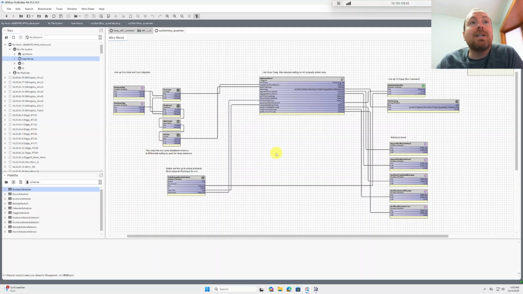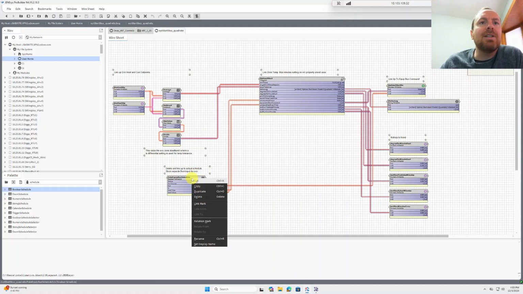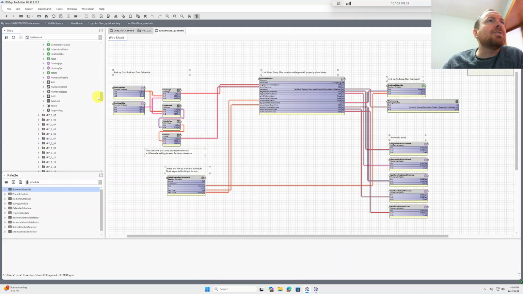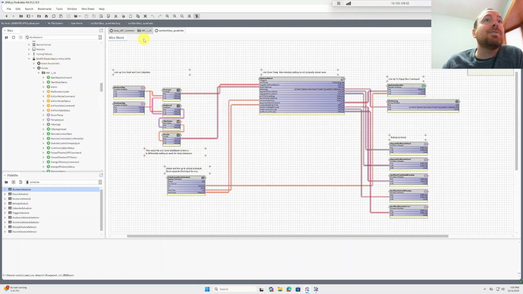Alright, so hello again. So right now I'm on a production system. This is that same quadratic optimal start equation. When I'm installing this, I'm also installing it on someone else's Niagara system. So it's actually not a system that I set up. It's a really large VRF system. It's a high school, about 100 VRF cassette units.